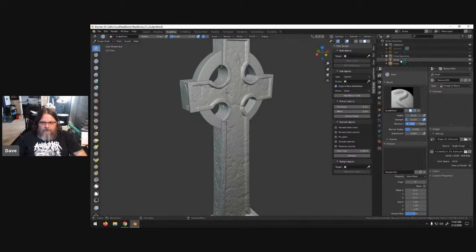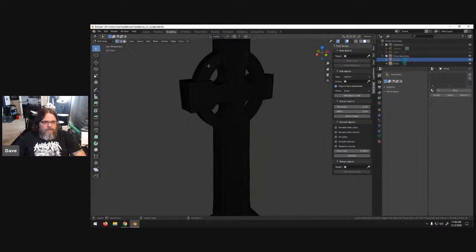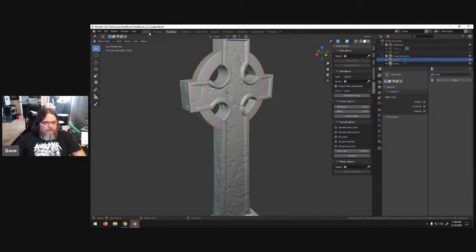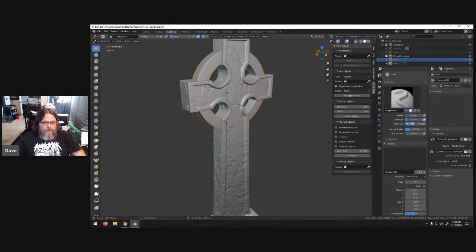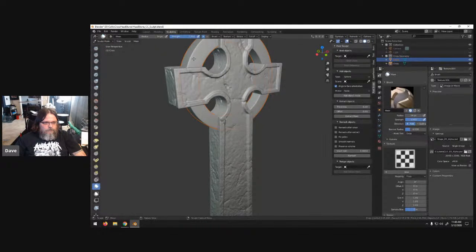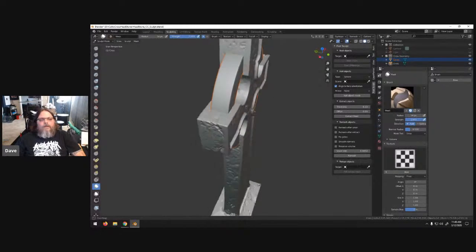Let's see here. Let's go to the circle. Not a problem with this last time. Go to object mode. Layout. So sculpt. Okay, don't want that.